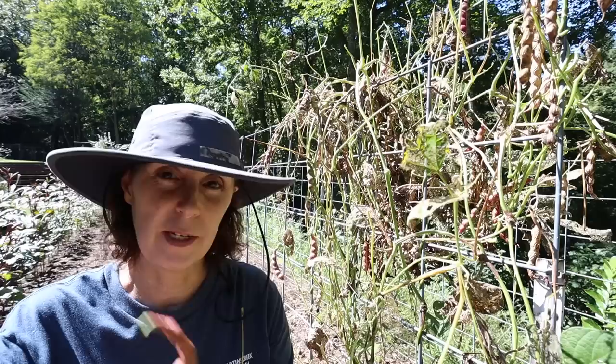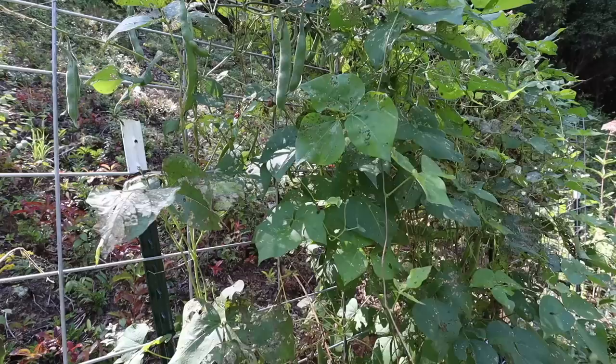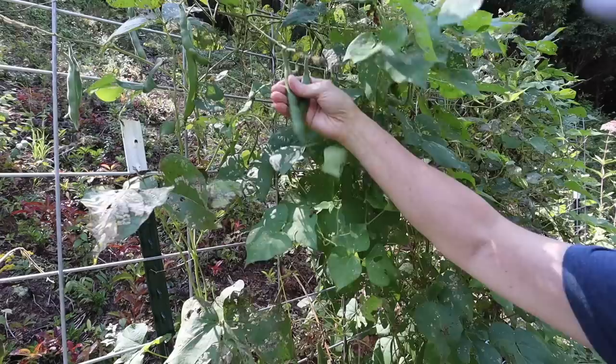So this was one of the ones I was most excited about that Debbie shared with us. So it's really rewarding to see what they turned out like. Come up to check our butter beans and see if there's any ripe enough to pick. I believe there is. I don't know about those. There's some big ones down here though.